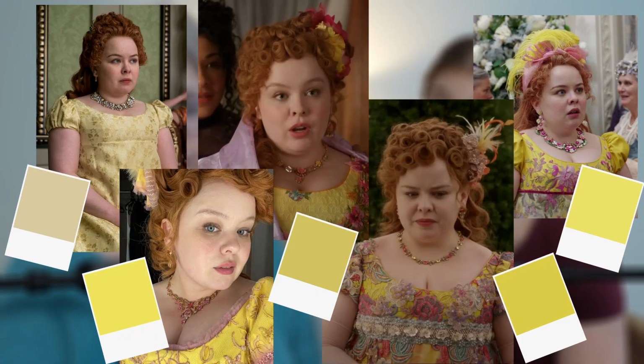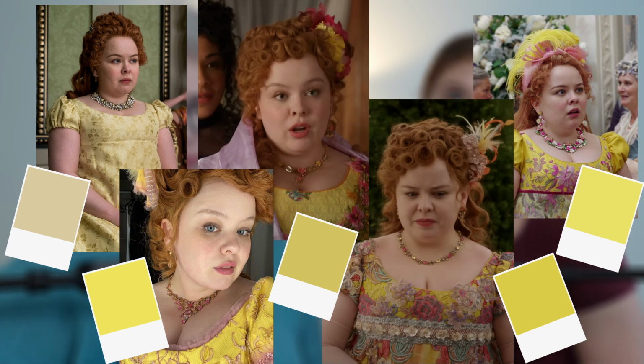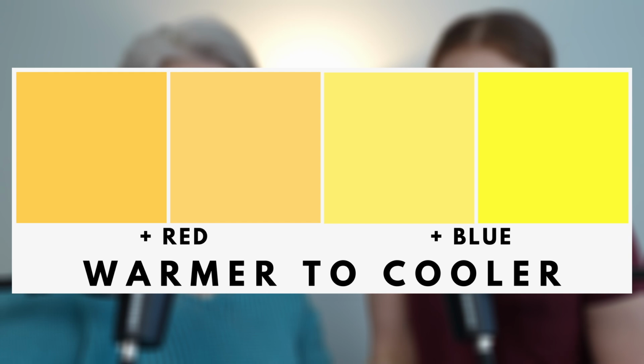Well, let's take a look at Penelope in these. I mean, there's a theme. Penelope in yellow is very much a theme in this show. But we're not just talking any yellow. It's a cool yellow. It's a citrusy, acid yellow. If we look at different shades of yellow, you have the gold autumny yellow, and then you have the spring yellow, which is a little bit brighter but still has some warmth in there, and then you move into summer and winter and it's this citrusy acid color.